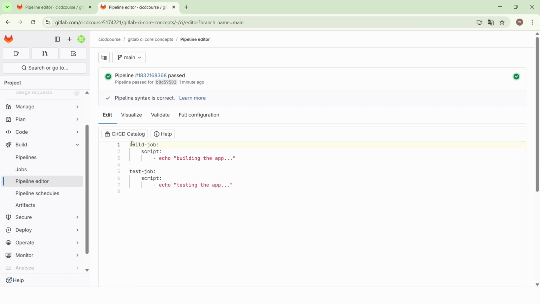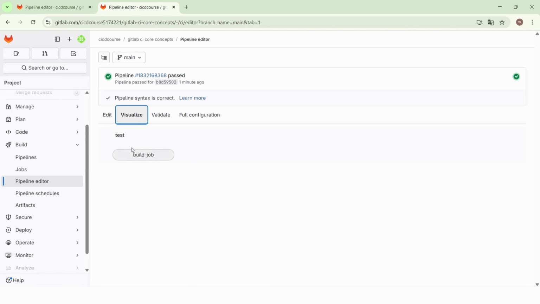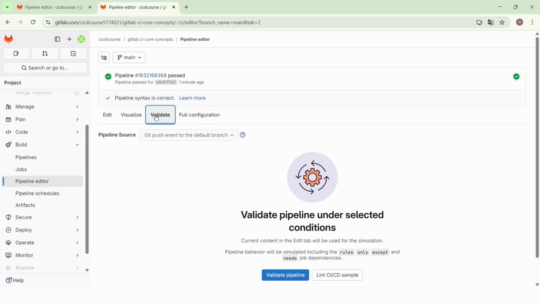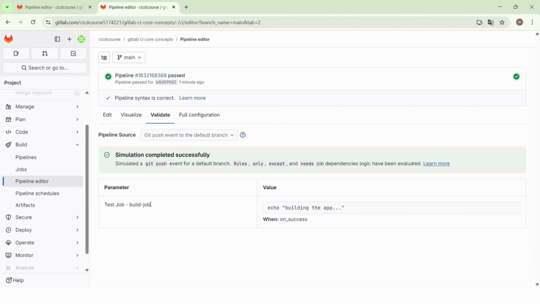So we want this pipeline to have only one job, which is the build job. We can first of all remove the test job from the configuration of the pipeline. So now if we go to visualize, we will have only one job, which is the build job. And if we go to validate, so here we have only the build job.